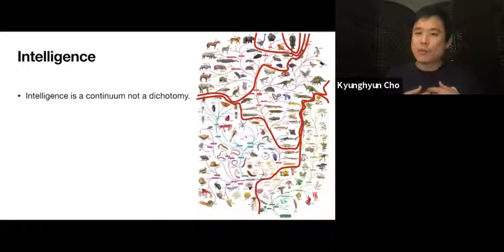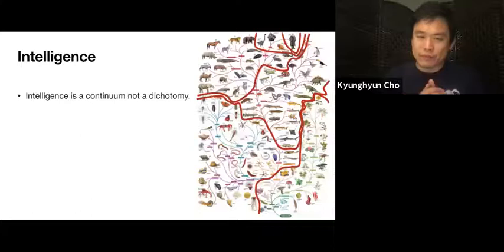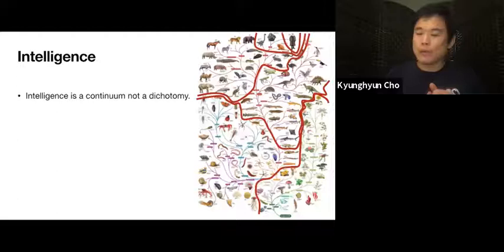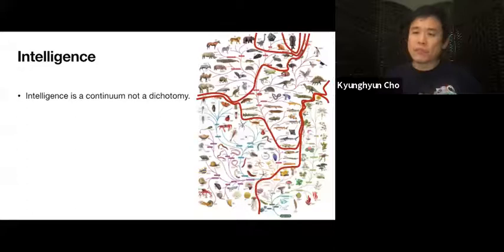And how about reptiles? How about their close relative dinosaurs? Were they intelligent? I guess so. In particular, if you think about one of the living fossils, that is alligators, they seem to be quite intelligent in their hunting behavior. So then how about insects? Are insects intelligent? Let's consider bees. Bees are definitely intelligent. They are able to convey the location of flowers miles and miles away from their home to their colleagues in the beehive back home. That does seem like a behavior that only an intelligent species may possess.